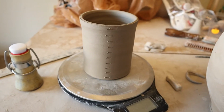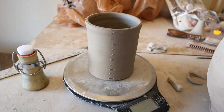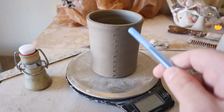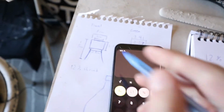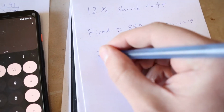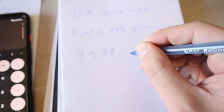So going back to this example, this is the greenware, 10 centimeters. And as it dries and then as it gets fired, it will shrink. And after that, it will be around 88% of the size that it is now. So in order to calculate this, I'll kind of bring you along how I landed on these numbers. So let's go with this. Let's say 3 centimeters. So 3 centimeters is my fired amount. And I know that's 88%. So I'm going to divide that by 88.